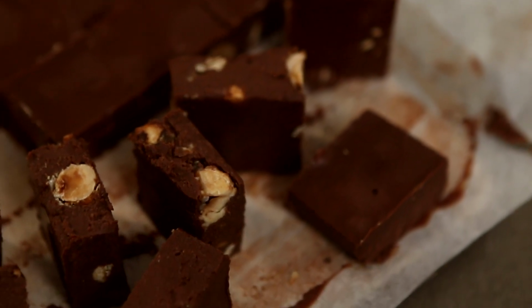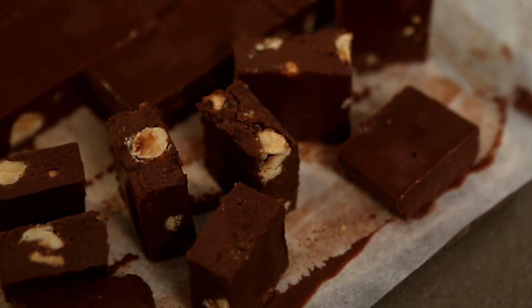Hi, Philip Curry, and today we are making gianduja, classically made from milk chocolate and hazelnut, but there's also dark chocolate versions. It's really easy to make. Let's do it.